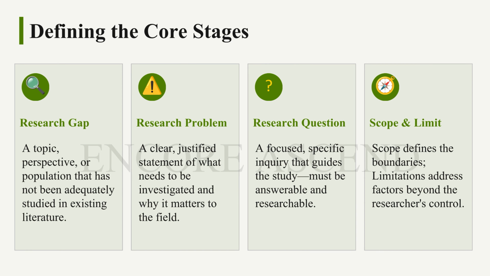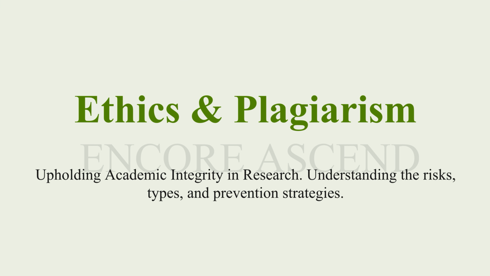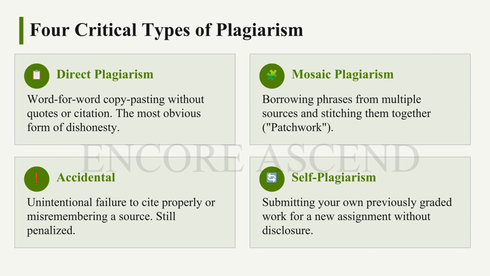Now let's discuss plagiarism. This is one of the most commonly asked topics in research methodology examinations. Plagiarism occurs when someone presents another person's words, ideas, arguments, or data as their own without giving proper credit. It is considered a serious form of academic dishonesty. There are 4 major types of plagiarism that you should know for your exam.